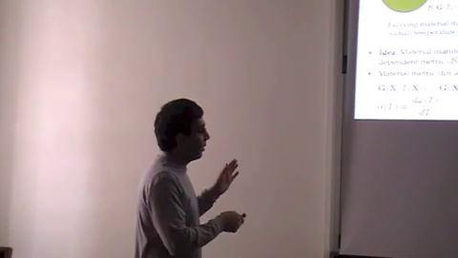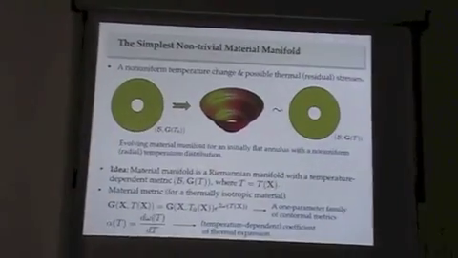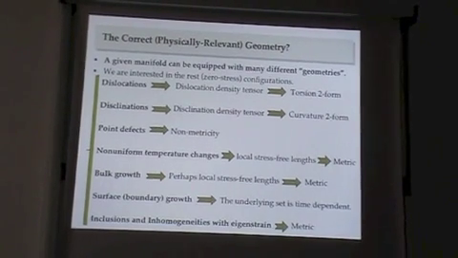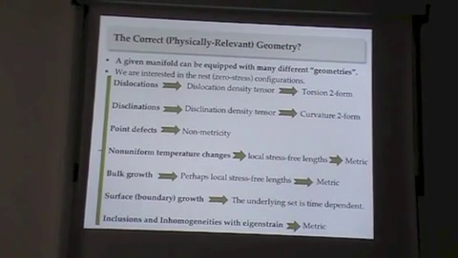In the case of thermal isotropic materials, you could explicitly write that and do some calculations, but just to give you an example. And before I move on to conclusions, let me also mention this. So what is this material manifold where you're stress-free? It's very problem dependent. Given a set, you could give it many different geometries, and you could write very long papers that don't mean anything, so you have to really understand the physics.